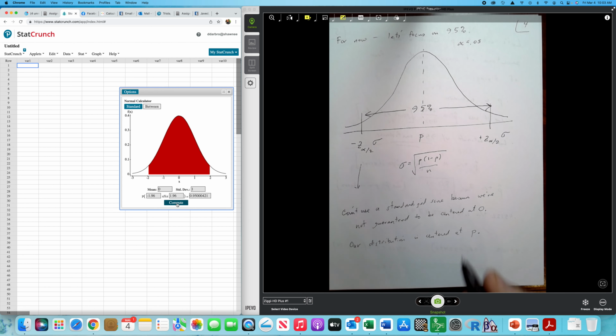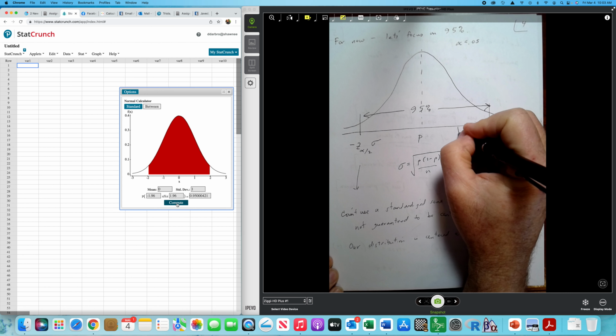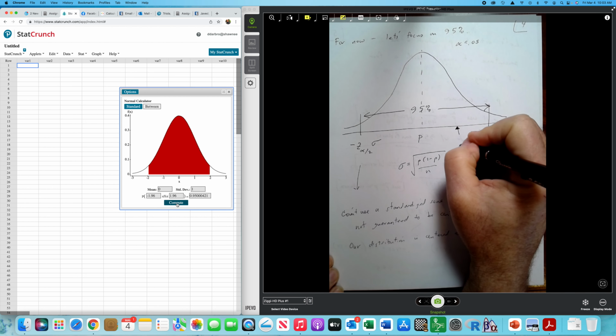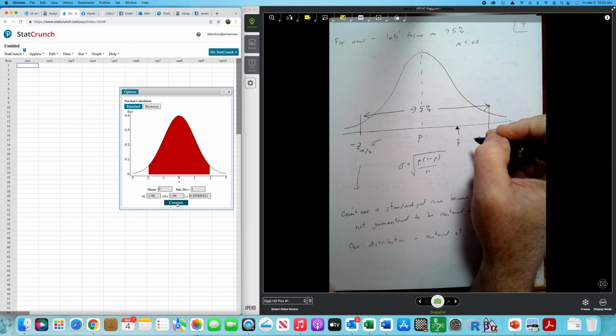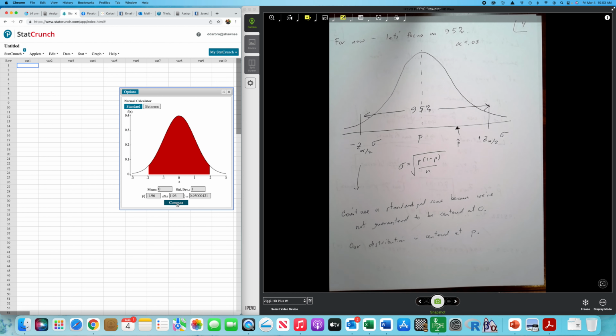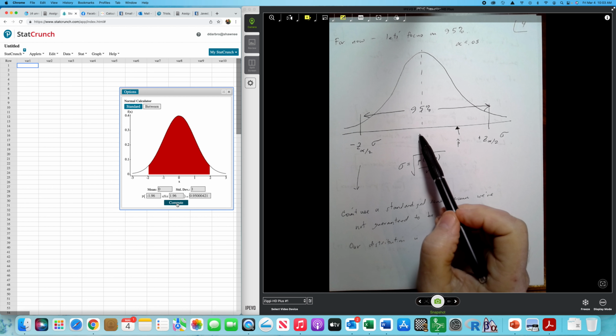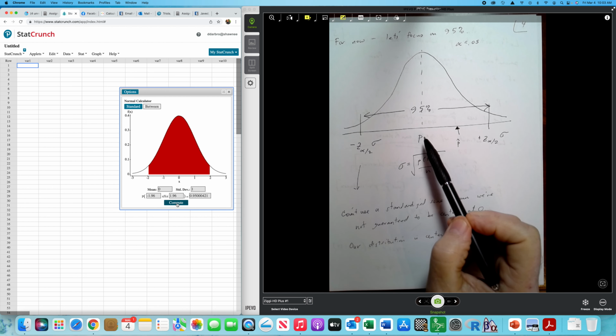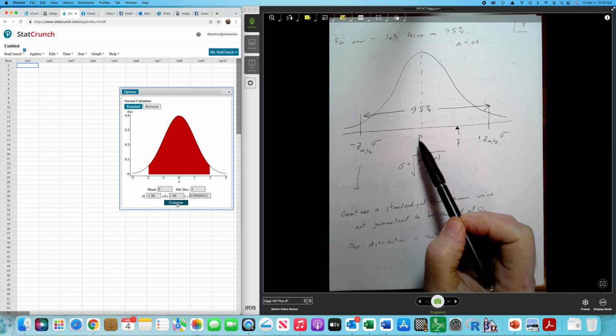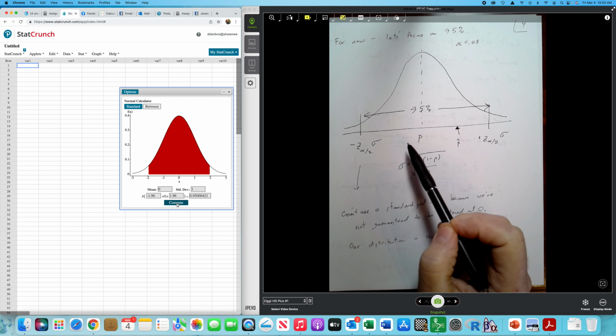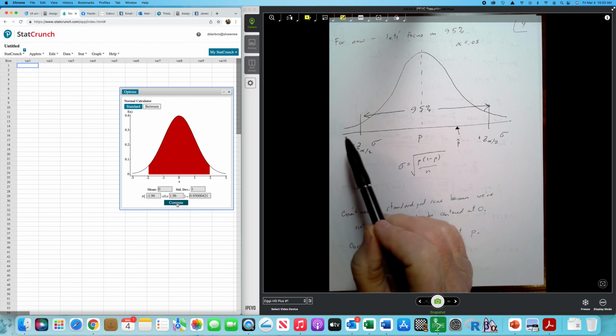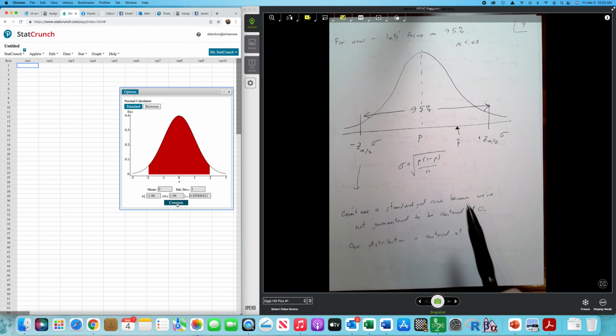All right, so I come in here and I just end up at random getting a P hat. Now, when I get a P hat, is it above P or below P? I have no idea because I don't know where P is. I know in theory it exists. I know it's in the center of my distribution, but I don't know if P is above it or below it. I just know that the P hat is somewhere in here.